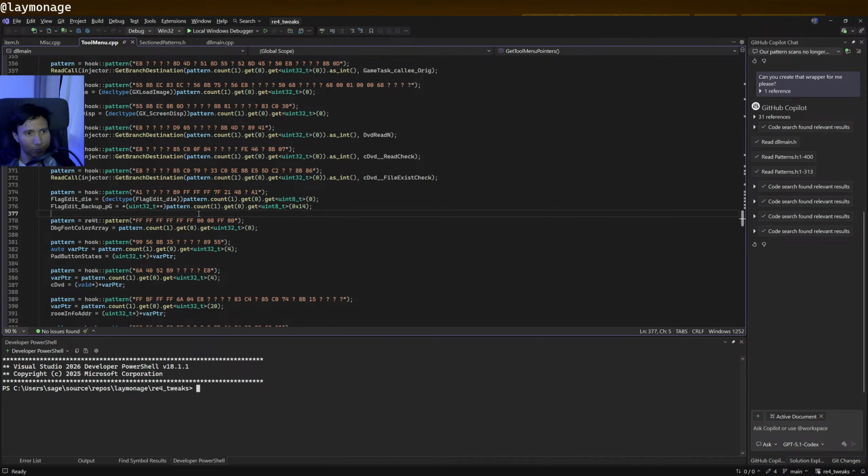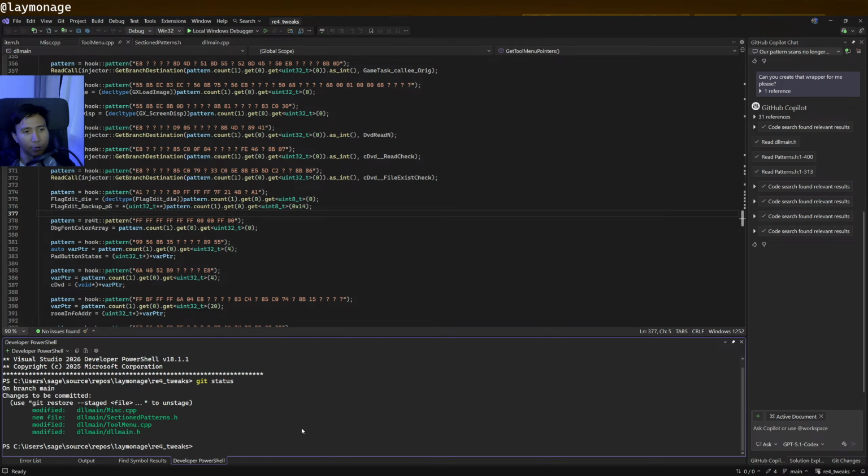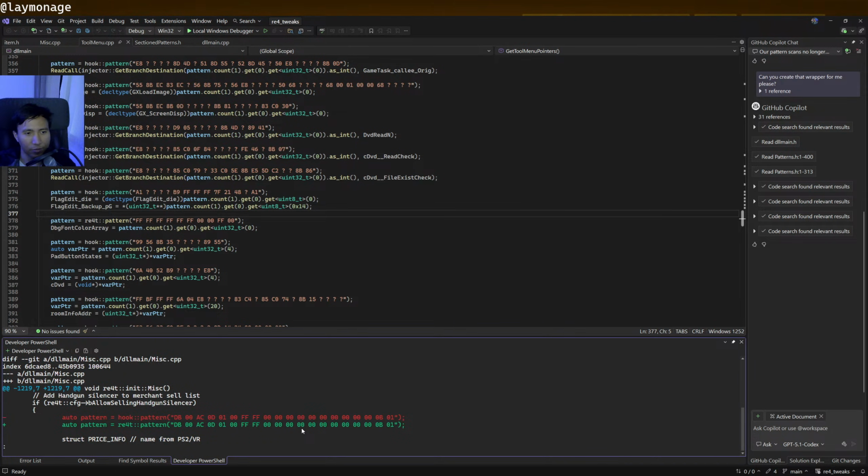Okay, so let's take a look at what we have right now. I have replaced some of the pattern function calls from mod utils with our custom RE4T pattern function.